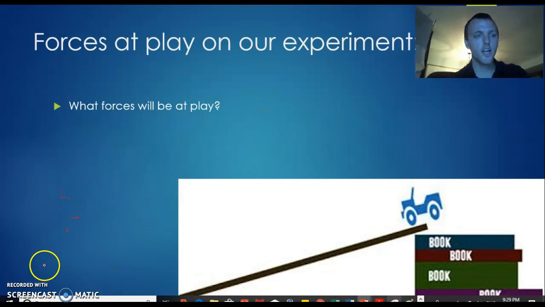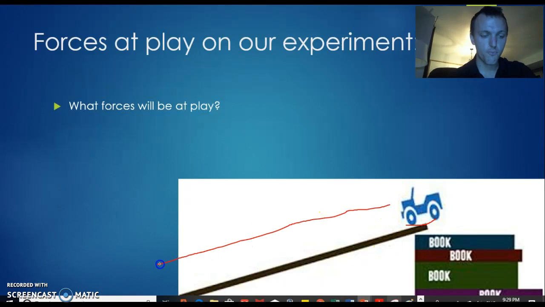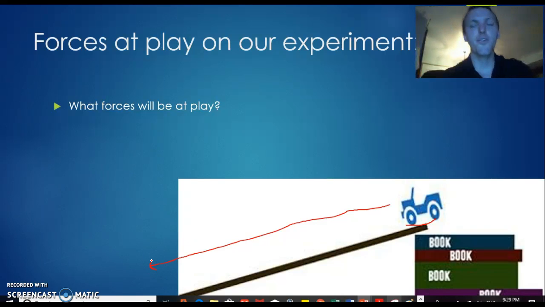So what you're going to do today is an experiment on calculating the acceleration and speed of an object, which will be a car in this case. So we need to look at what forces are at play on this car. The car will be up on a ramp with some books or whatever you need to use to hold it up, and it's going to travel down the ramp, right? That's what cars do. Granted, they don't have the brakes on, and since it's a toy, I don't think they will have left the brakes on.